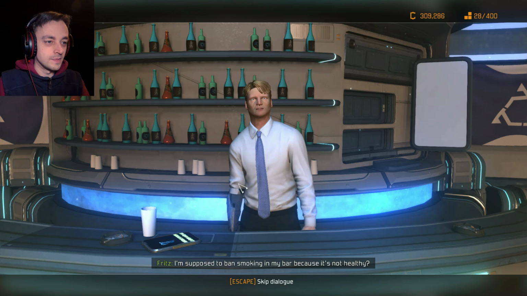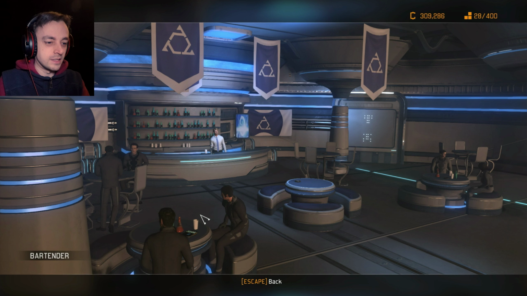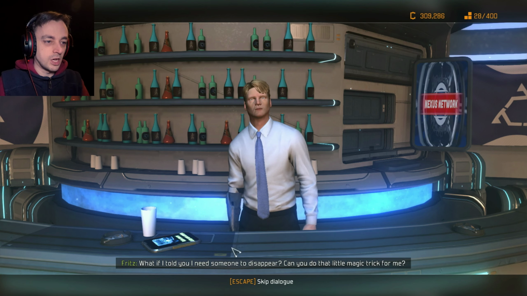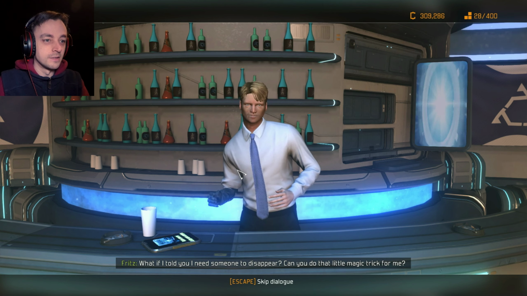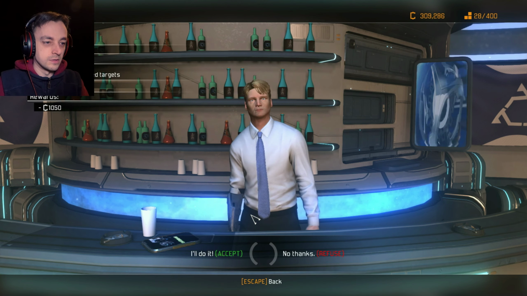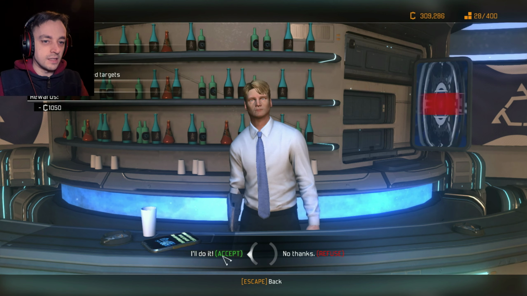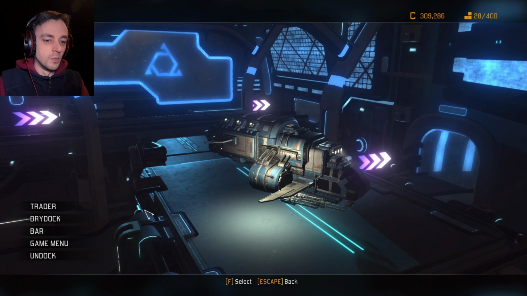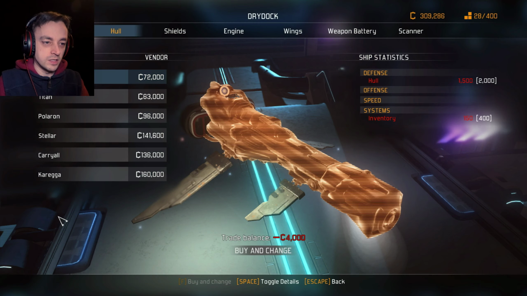I'm supposed to ban smoking in my bar. Yeah. It's healthy. Almost all my customers are passing through right there. Job. What if I told you I need someone to disappear? Yeah, this is what you said before. Can you do that little magic trick for me? We can. For less cash now, apparently. I wonder how long it takes for them to start giving us more money for these sorts of things.